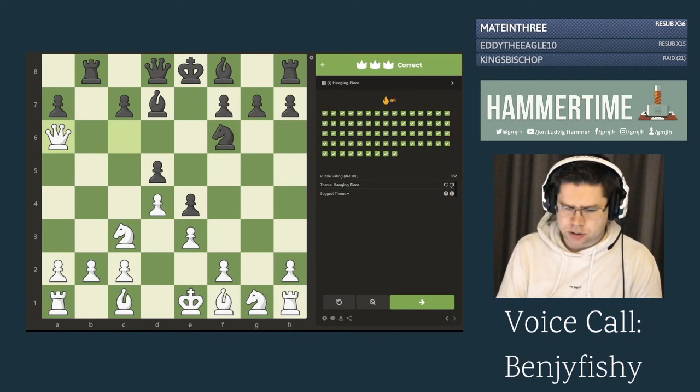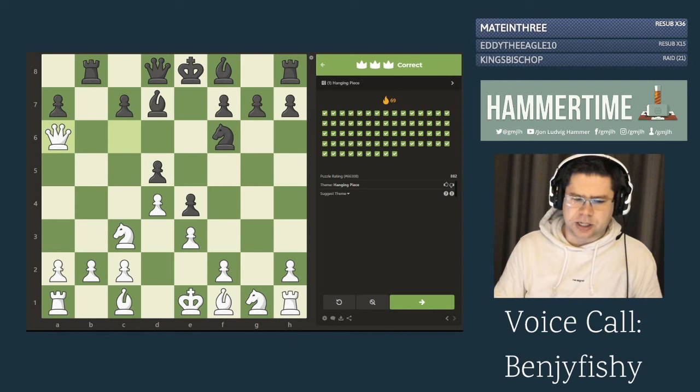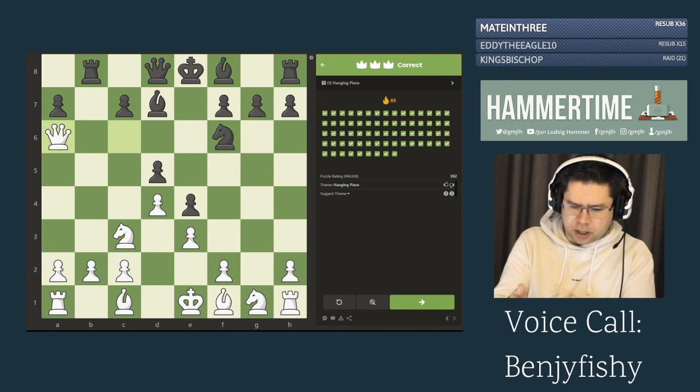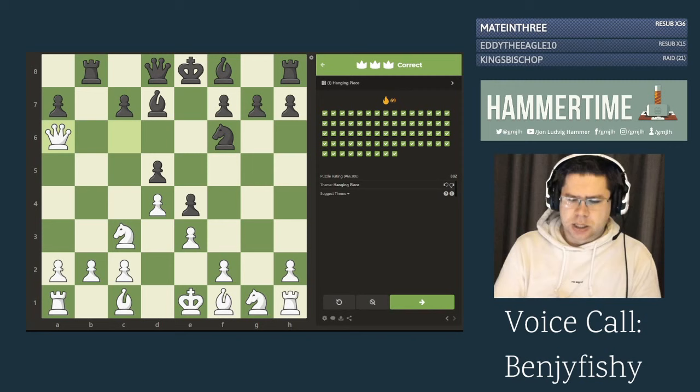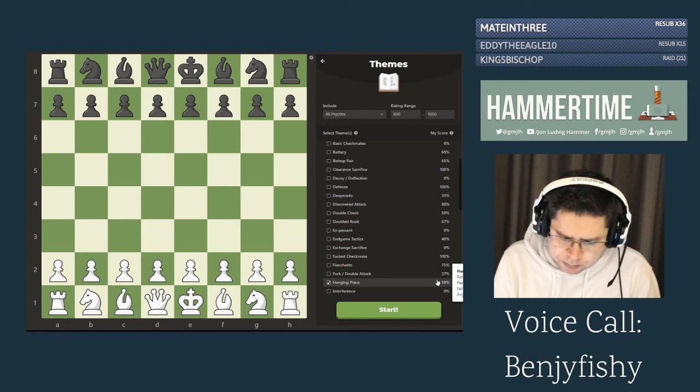Yeah. Okay. So I really like this one. And you can do hanging pieces. And when you're so comfortable with this that you think it's boring because it's too easy, then you can either up the ratings on the puzzles. Yeah. Or you can switch theme. So if you go back to the initial custom puzzles, yes, here. Yeah. I think basic checkmates is a good one. That's a pretty good one.